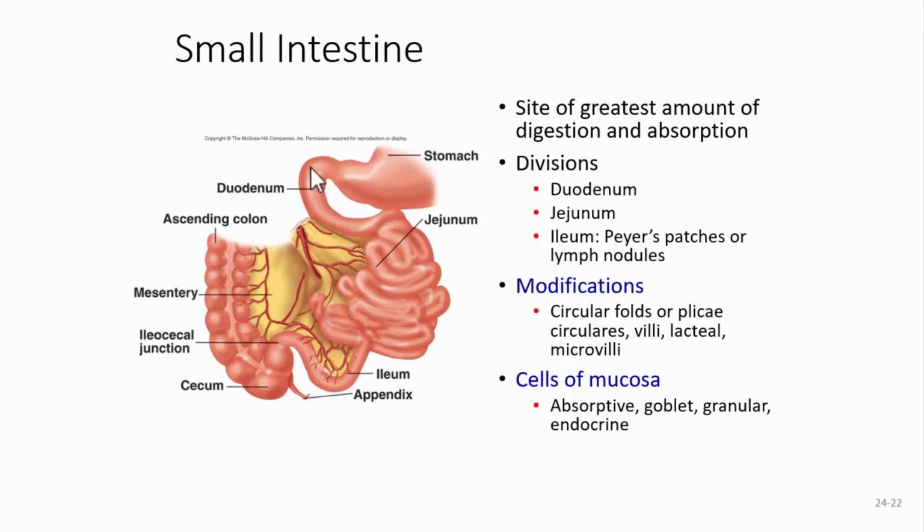Now going back to the parts, duodenum, jejunum, ileum. So DJI. Wait a second. I is what in Roman numerals? Oh yeah, it's number 1. DJ. Oh, I know. Dr. Jerry. So if you want to remember this in order, Dr. Jerry is number 1. Numero uno. Ichiban. Okay, you got the point. Anyway, so that's one way of remembering that in order. DJI.